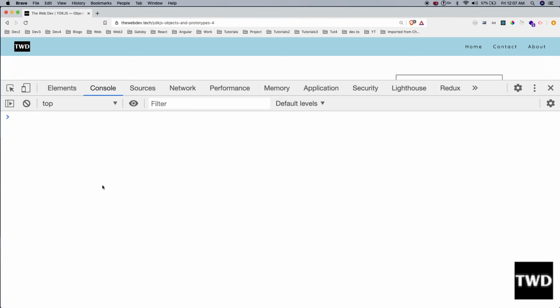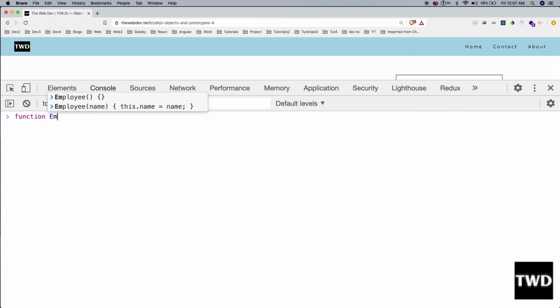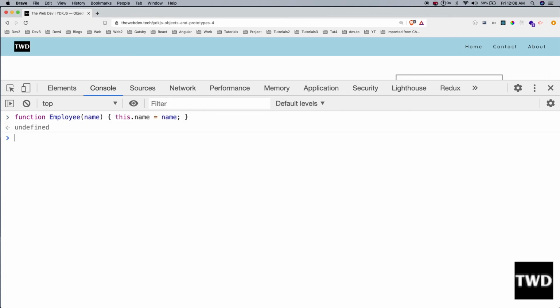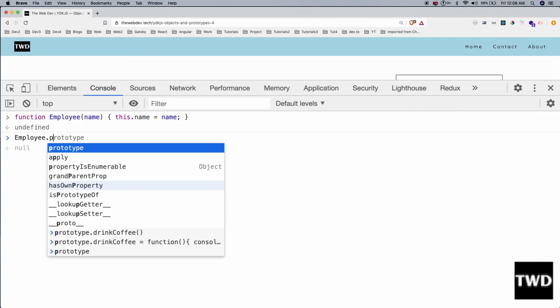So let me have a function, again employee, it is already coming, so let me use it. Then Employee.prototype.getName = function, return this.name.